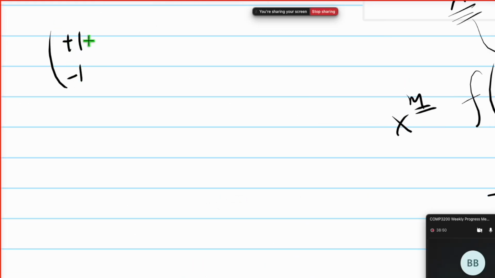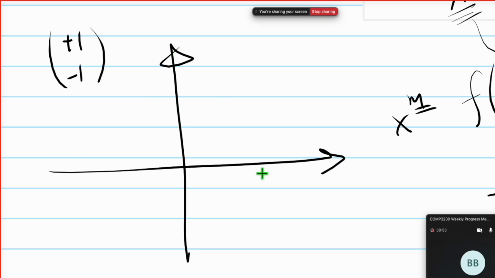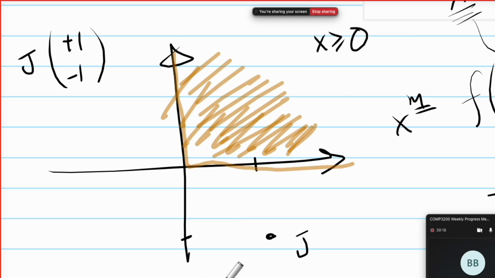Suppose I have a number, okay, in a two-dimensional coordinate, x is 1, y is negative 1. So my point is here. Let me call it j. I have a point j. I'm saying everybody needs to be larger than 0. It means stay within this corner. Then what's the projection? I need to find a point in this region closest to this point, right? Because the distance between these 2 points is smallest.